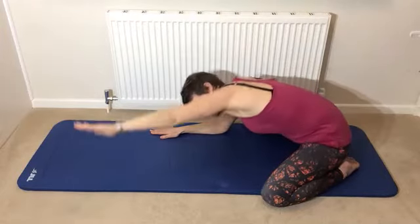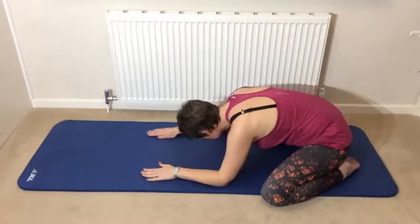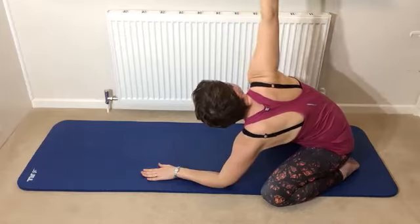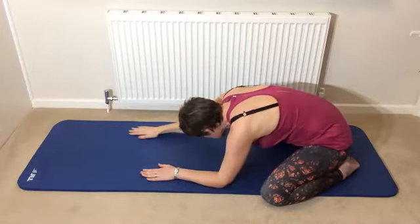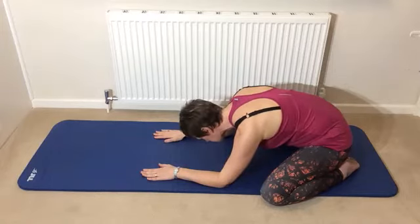And returning nice and controlled back in. Last one, stretch, reach. Feel the work, feel that motion and flexibility coming through the shoulders, through the spine. Breath in, exhale as we reach forward. Return back and relax there.